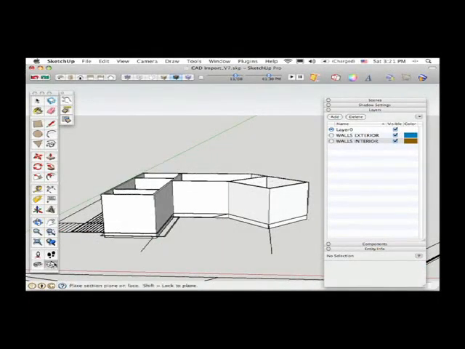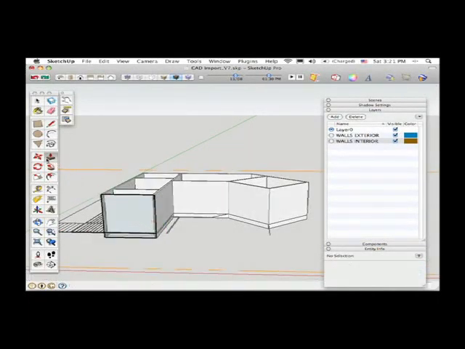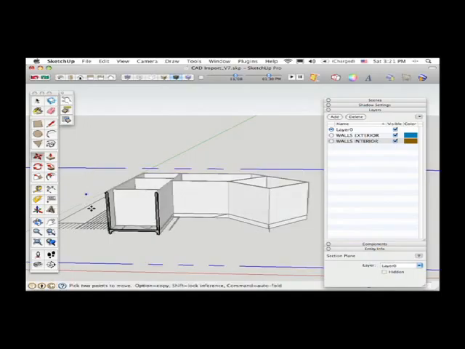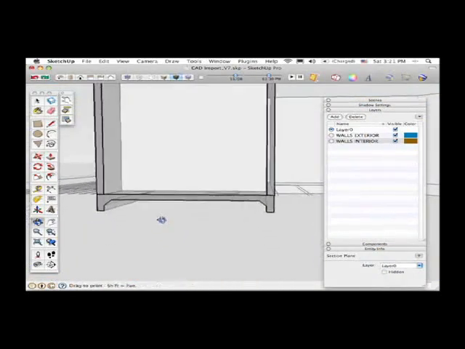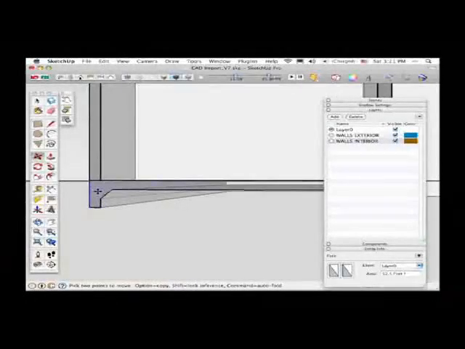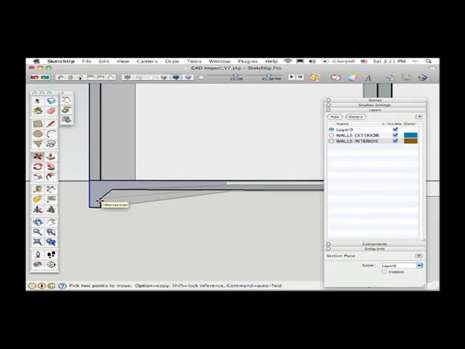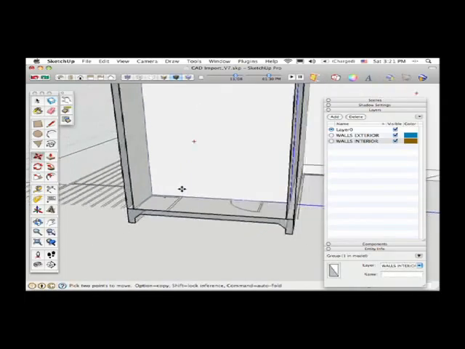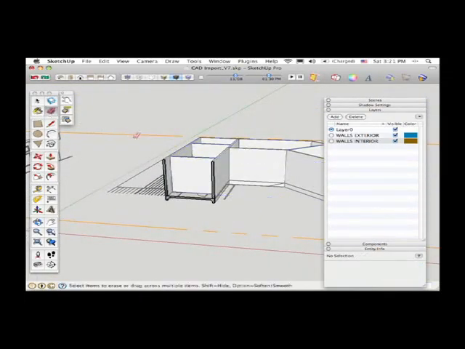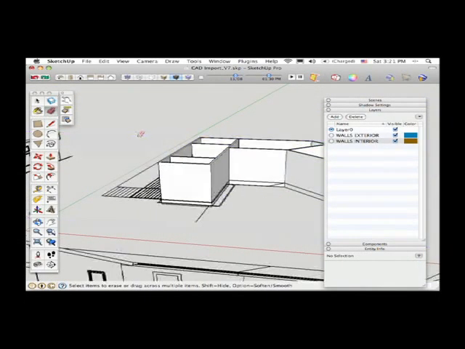If I just take the section tool real quick to click on that, just to show you the profile of the foundation that we've just drawn. So pretty standard little detail. And again, we did that by offsetting 12 inches in the first time, 6 inches in the second time, then the move tool with auto fold to get the outside surface down, then push-pull down another 6 inches just to get that little bottom part of the footing. Don't need the section plane anymore. Just put that in there so you could see what we had done.